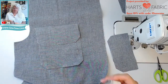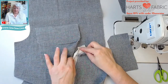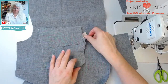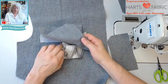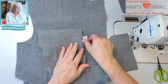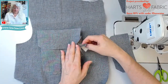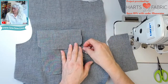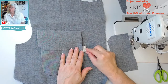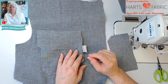I think my favorite right now is this, the little tag to the side. Let's put this in our pocket. Something like that. Something smaller like that. I think I liked the vertical stripe the best. Like this. I think I like that.